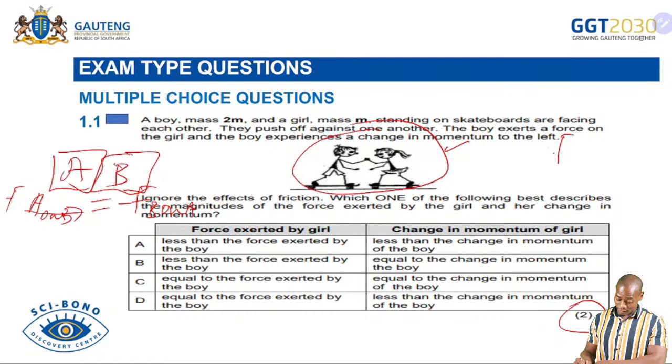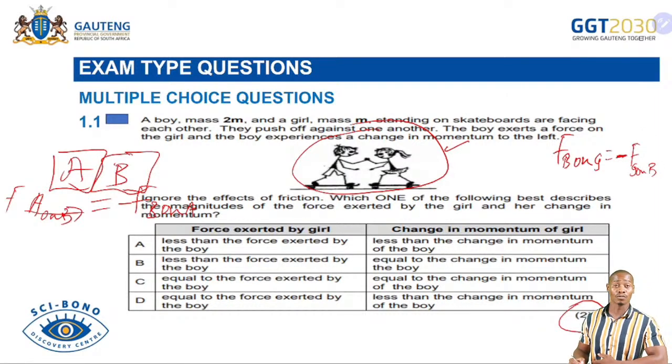Same thing even here. The force from Newton's third law, I'm not taking this from my head. From Newton's third law, the force exerted by the boy on the girl will be equal to the force exerted by the girl on the boy, acting in opposite directions. That is why you see that negative there. So that is according to Newton's third law: the force that the boy exerts on the girl will be equal to the force that the girl exerts on the boy in the opposite direction.